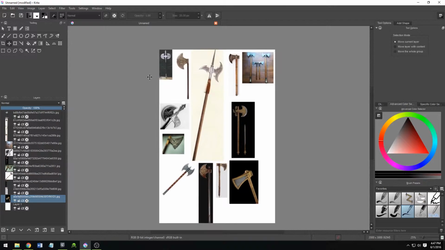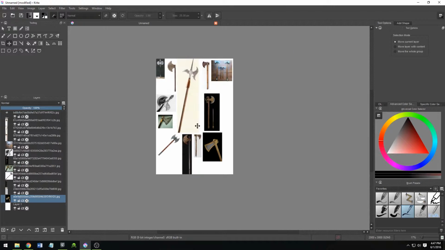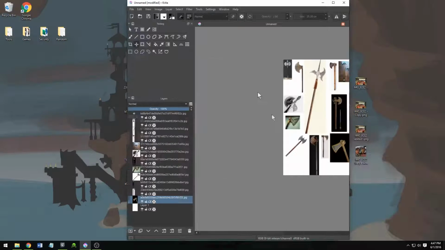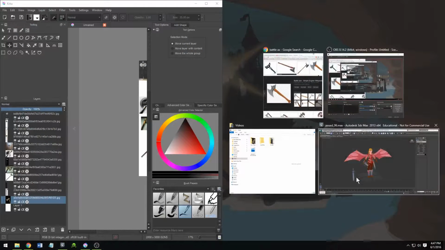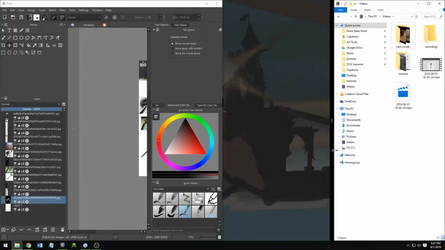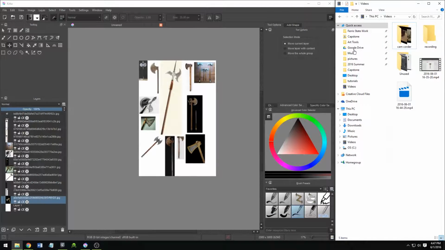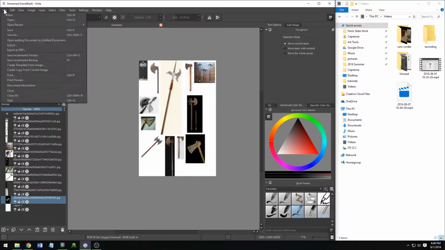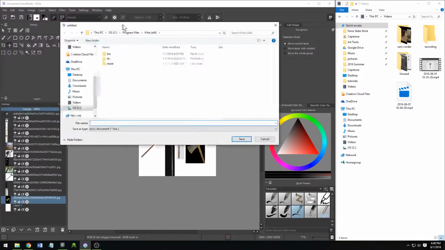Now, you'll notice I made the layout to view all my axe images on. The reason why I do this is usually I have one window over here where I'm painting stuff, and then one window over here where I'm viewing my reference images. If you have a vertical layout, it's much easier to fit the reference images on this window pane. So, in case you're wondering, you probably weren't, but if you were, that's why.